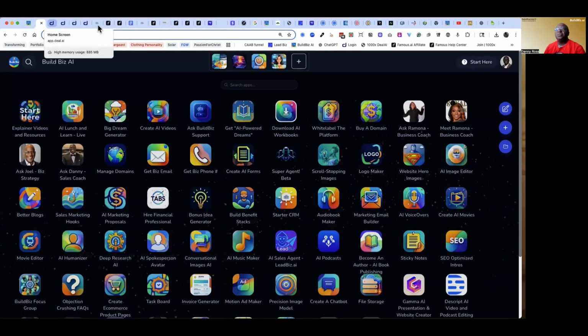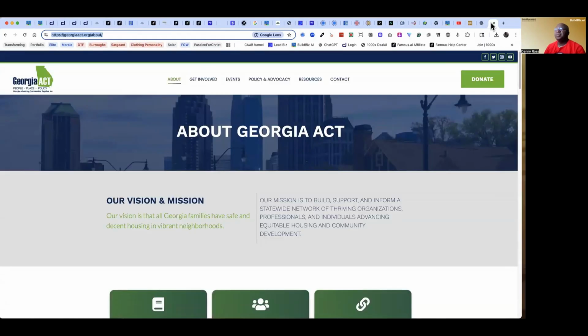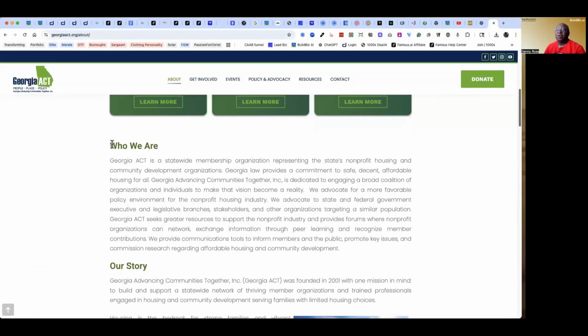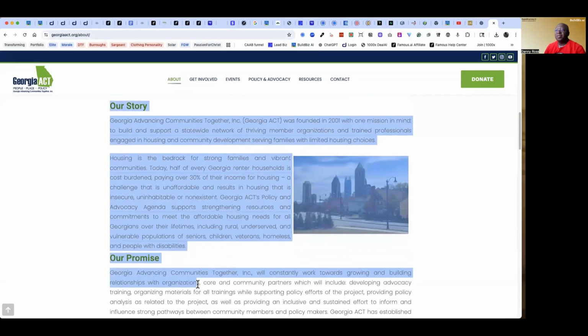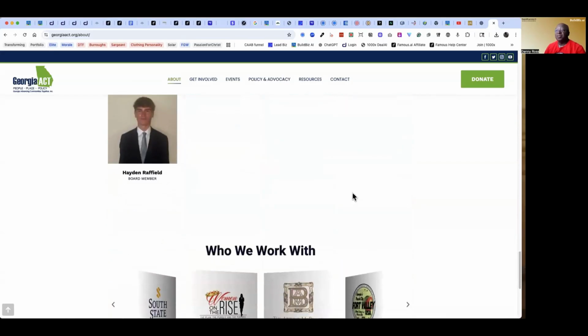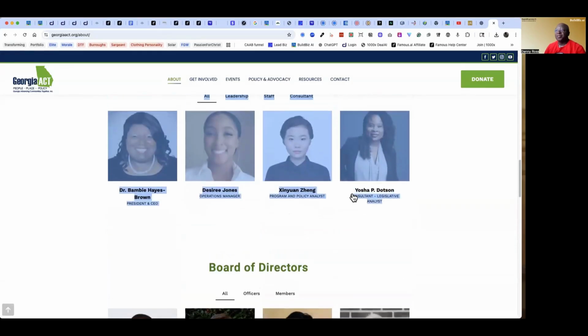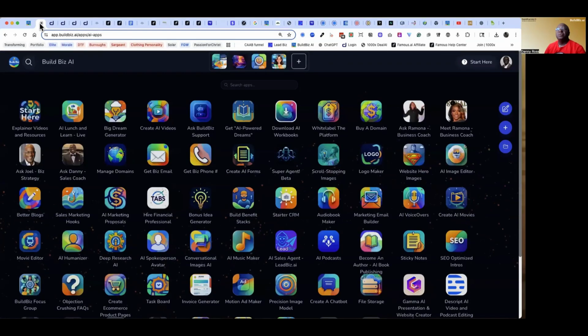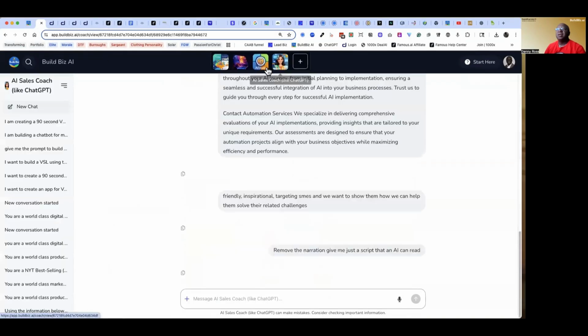Let's say I go back to your platform. You have your vision statement and who you are, and it's all really good. If the link method does not work, this is another easy way to do it. We'll just grab the text. That's all it needs. For example, I can go here, grab that text, and go back to my AI.